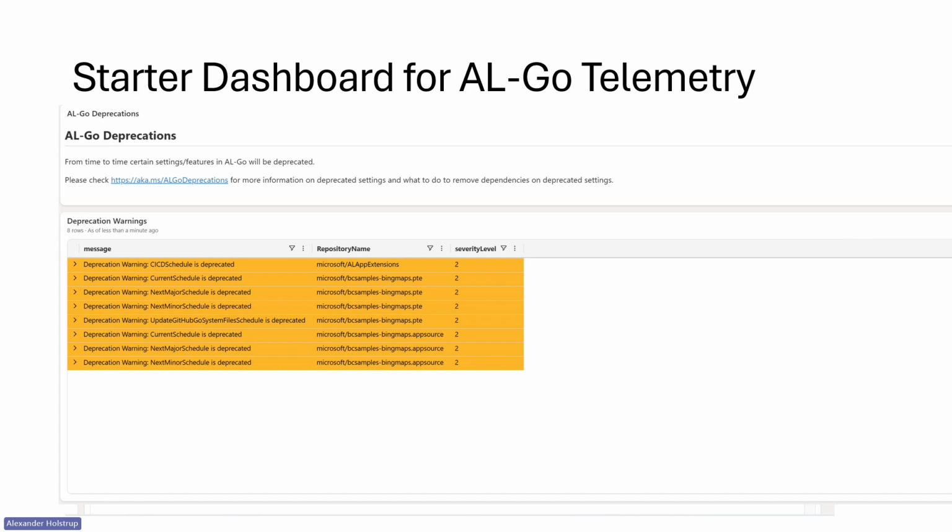You can also see them in the warnings on the GitHub page, but we also emit it to telemetry. So this will give you a central place where you can see all the warnings that you have for your repos, or if you're using settings that are deprecated. So hopefully, you become aware of these things before they're actually deprecated, and something might break in your repo.